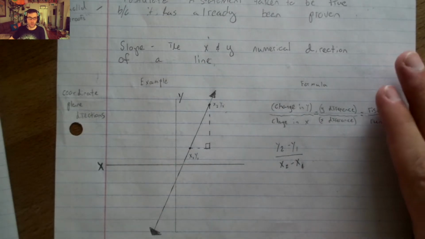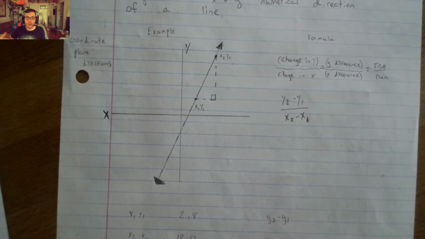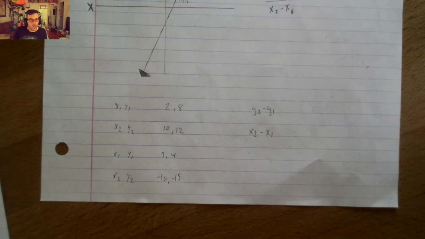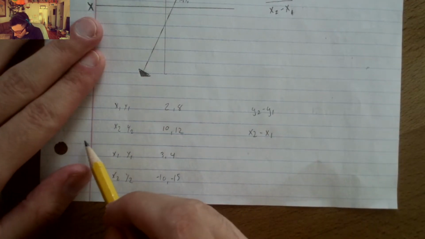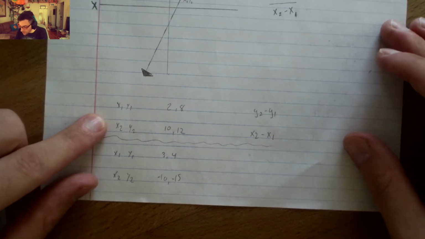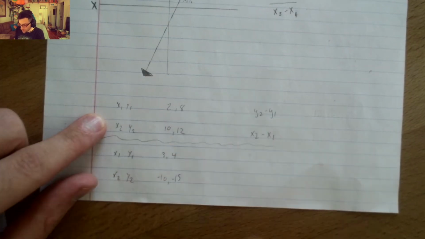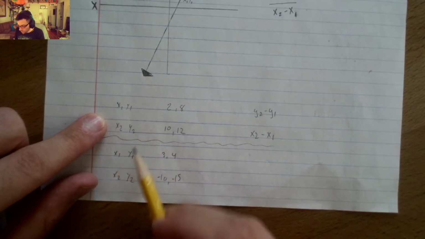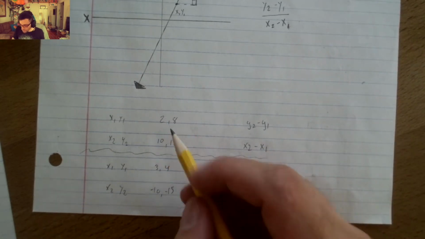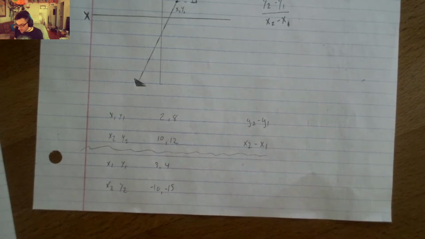Since we're going through here quickly, let's take a look at how we would actually represent this numerically. How would we actually go about practicing an equation like we're going to do with Delta Math after. Let's take a look down here. We're going to do two separate equations here. In our first equation, we have 2 points represented in our coordinate plane as x1, y1, x2, y2. We have 2, 8 as our x1, y1, and 10, 12 as our x2, y2.